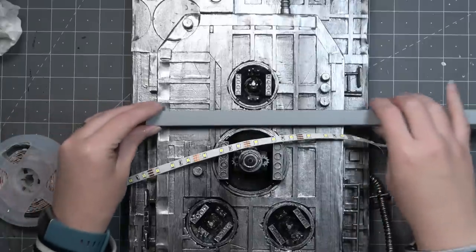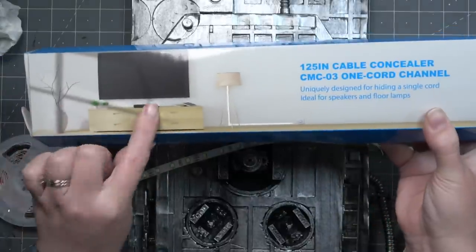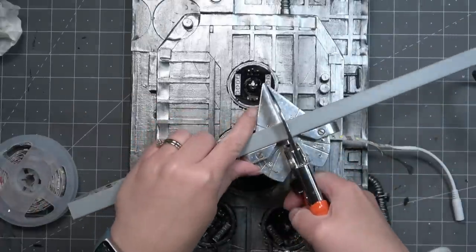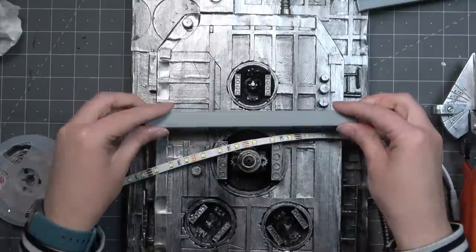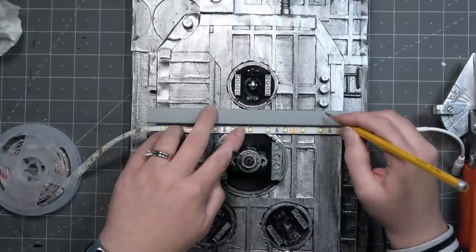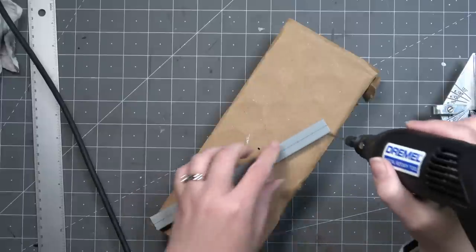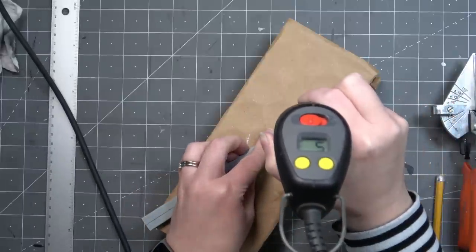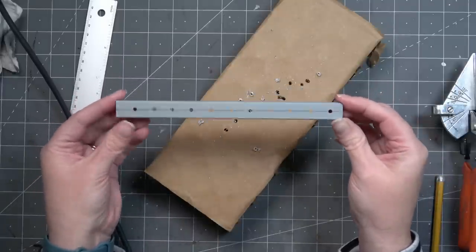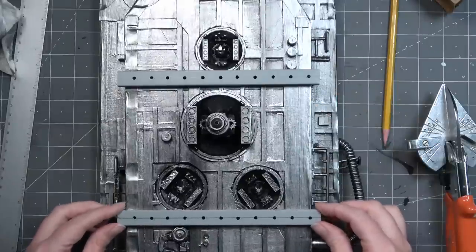When I started adding lights in the last video, I knew I wasn't going to be able to stop no matter what side of the project I was working on. Again, I'm using these cable concealers — they usually help you with TV cables or computer cables, but today they're just going to help me with my lighting needs. I'm cutting off a piece that's about the width of this front panel, although I'm extending it a little bit because I'm going to have the lights come out the side. These are strip LED lights, the kind you can use underneath your kitchen cabinets. I'm just marking out where each individual LED will shine through this piece, and I'm going to use my Dremel to drill through. I did this for a total of two pieces — there's going to be one towards the top and one towards the bottom for two rows of lights.